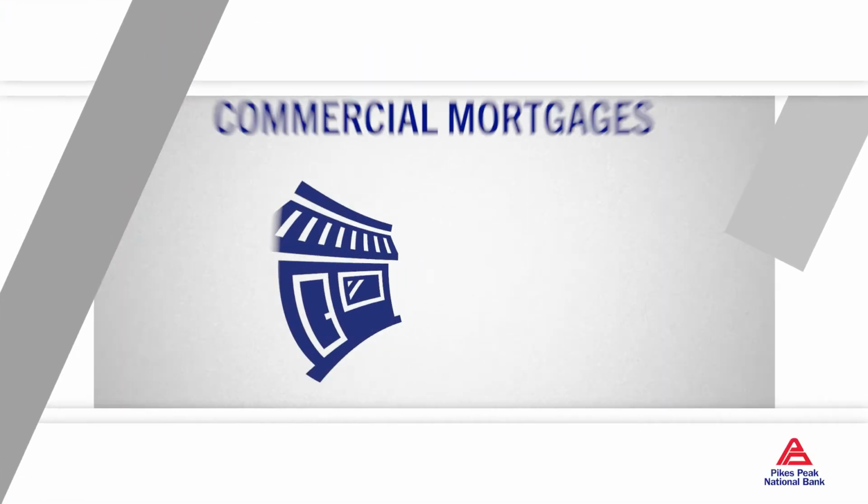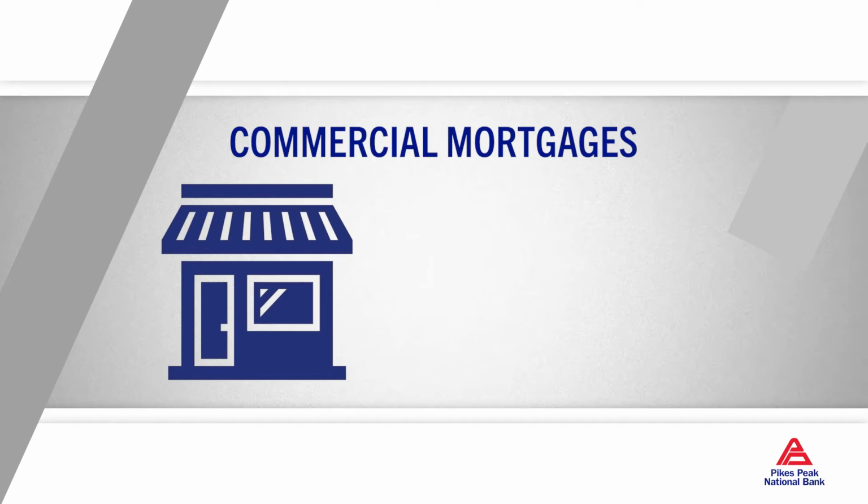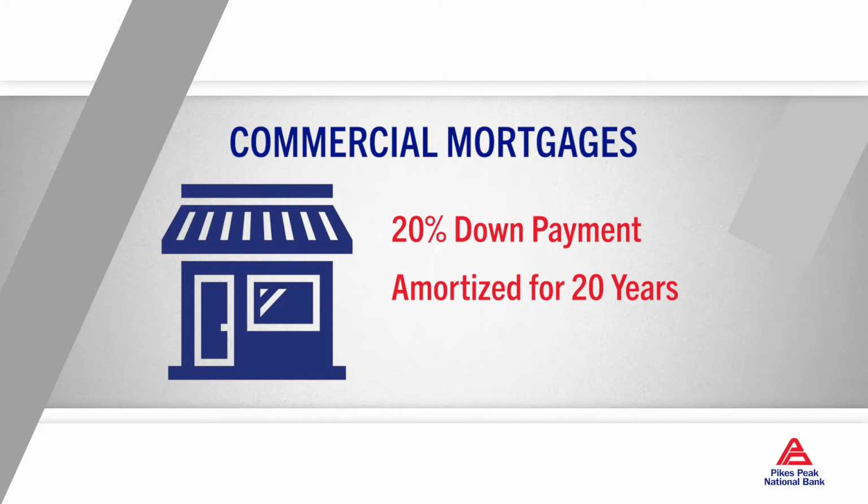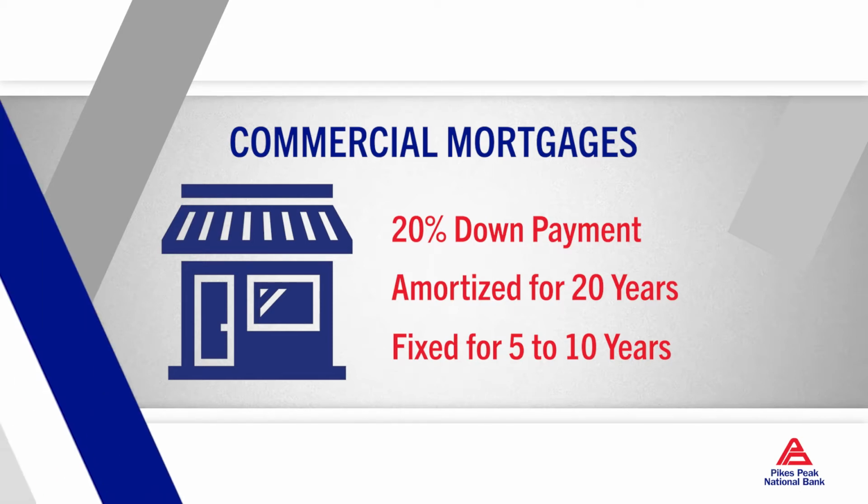We'll start with commercial mortgages. These loans are made for the purpose of purchasing commercial real estate. The typical down payment requirement is 20%, but that could be increased for a specialty or single-use property such as a car wash or a domed building. These loans can be amortized over 20 years, and some banks will amortize to 25 years depending on the property. The rate will be fixed for a period of time, generally ranging from 5 to 10 years. At the end of that time period, the loan will renew at the rates available at that time and continue with the amortization.